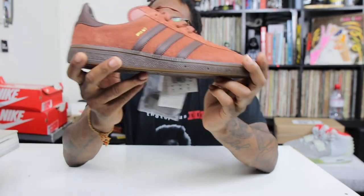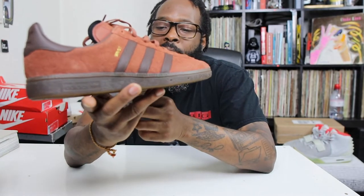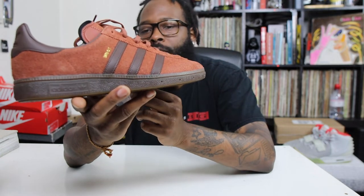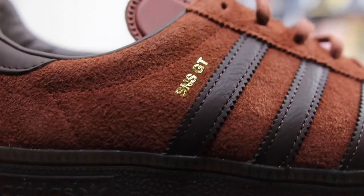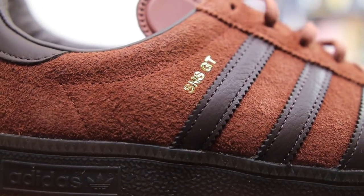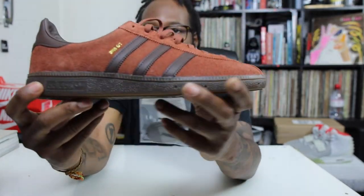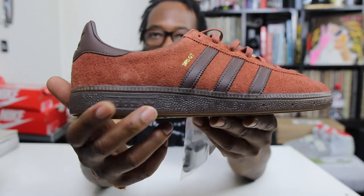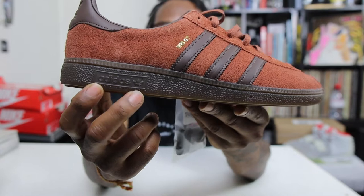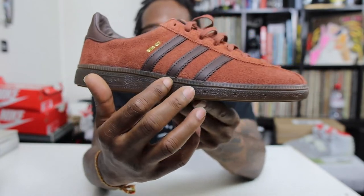Today, we have these SNS GT, and they are by Adidas. Look at these. As you can see right there, you got the SNS GT in gold appliqué. You have this nice, I want to call it dark nougat. It's not really. Let's just call it a sort of murky lake brown green midsole.